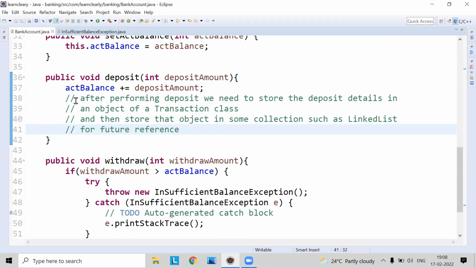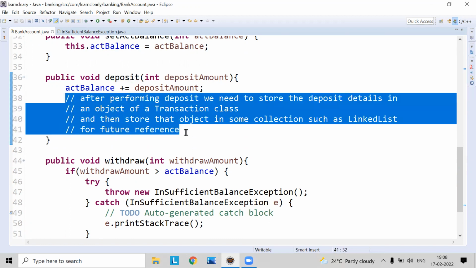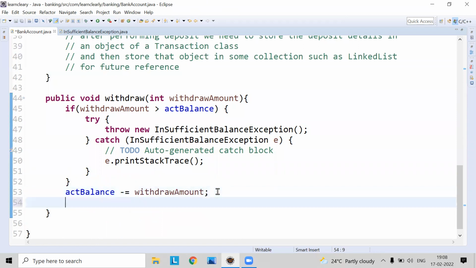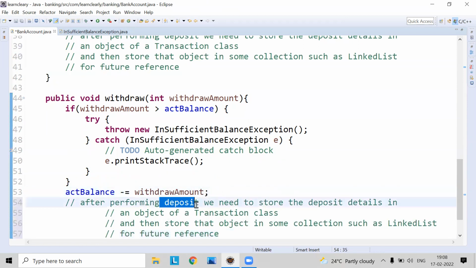The same thing is applicable to withdraw also. So we'll do the same thing after performing the withdrawal process.